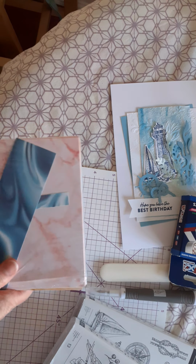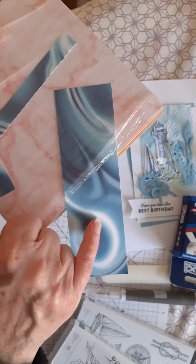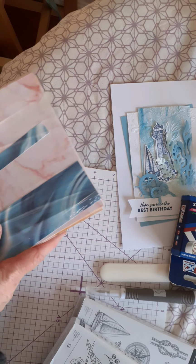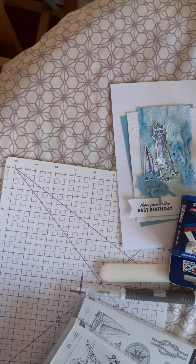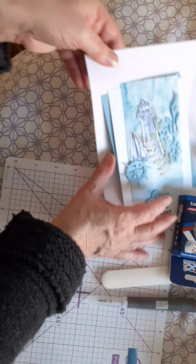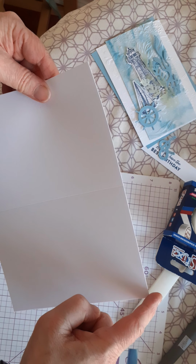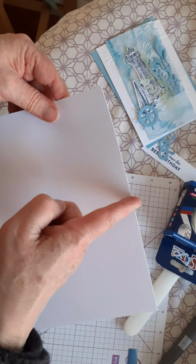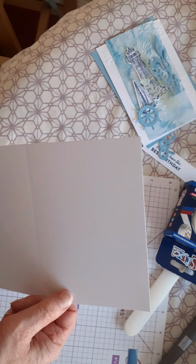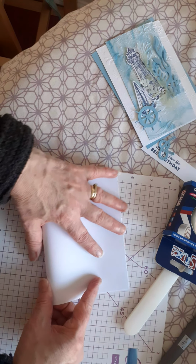So I've decided to use this colour in here. Now, I think that's Misty Moonlight in that, and that's Balmy Blue as well in there. So I have used Misty Moonlight to prepare my stamps, and I've used Balmy Blue for my accents, which I'll show you. Right, so I've got a normal card base, which measures your standard A4 width, 8 1/4, scored at 4 1/8, and I usually do 5 7/8. So I'm just gonna fold that in half and burnish.